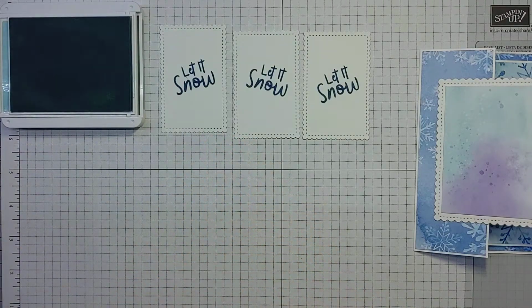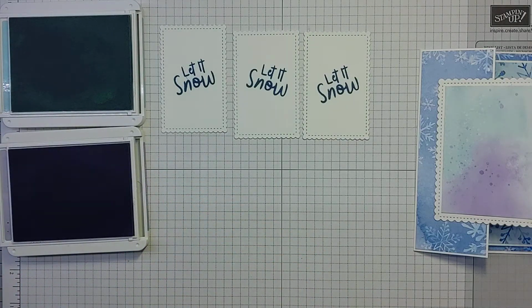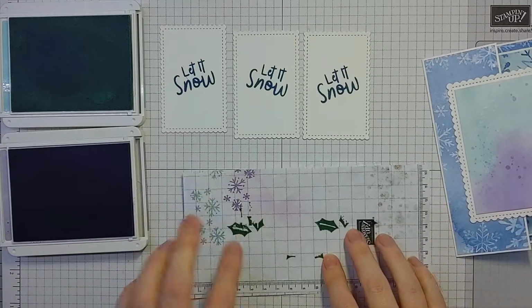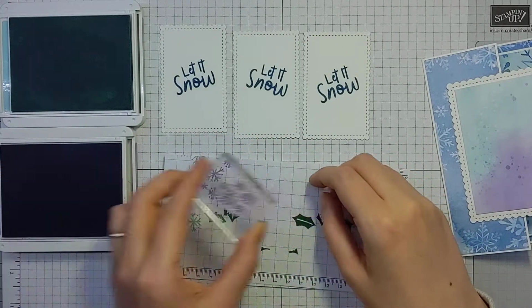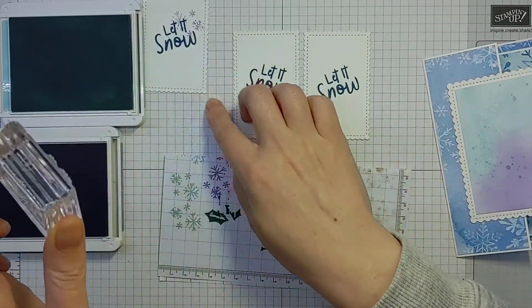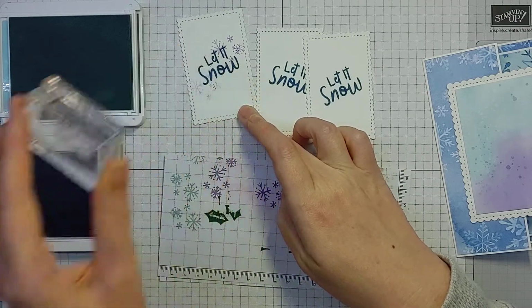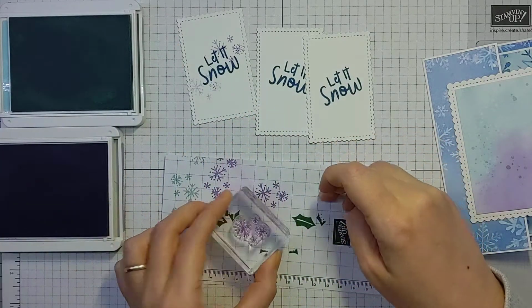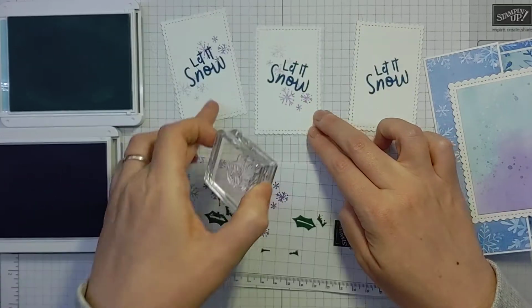That was Pacific Point ink, if I didn't say. I can't remember if I did. And then I've got Highland Heather and Pool Party there. Bit of scrap paper. And I'm going to use these little tiny snowflakes, stamp off once, and dot those about. And we'll do it twice.